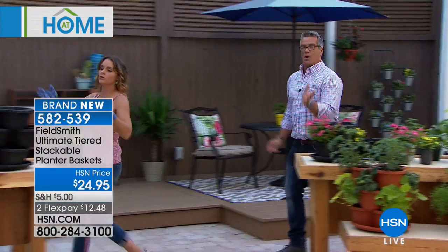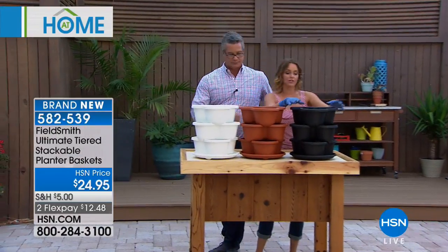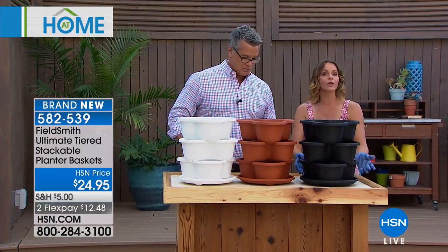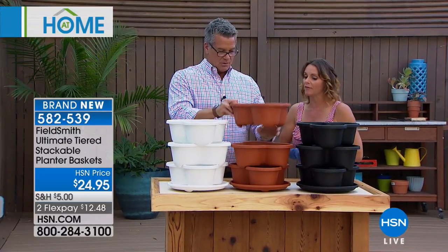You've got your choice of three colors. And again, these are three stackable planters, and you can either hang them. We have a chain that comes with it. Or you can stack them. They can go indoors or out. We have black, we have terracotta, and we have white.